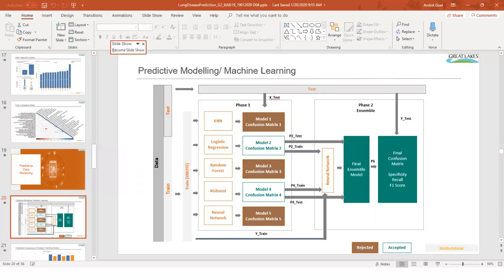Basically here, if you see, we put the data into 5 models. We chose the 2 best models, model 2 and model 4, which are logistic regression and XGBoost. We combine these outputs using another model, which is neural networks. In the next box you see there's a neural network mentioned over here. The output from these 2 models is being clubbed using the neural network model, and post the neural network model you're able to find out the final output for your data.